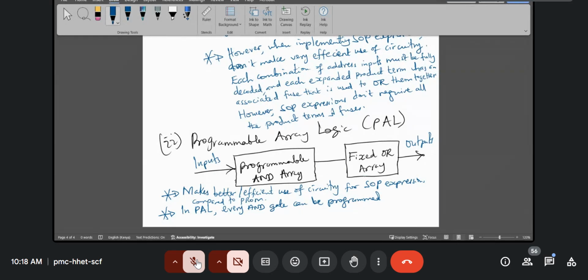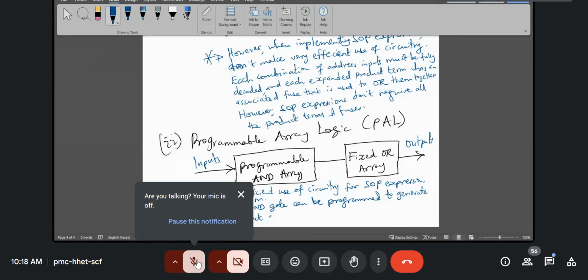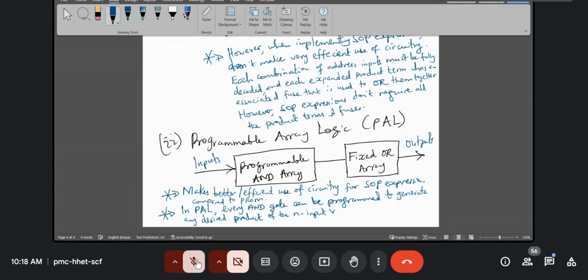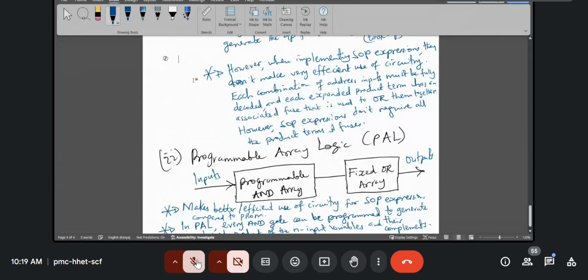So it can be programmed to generate any desired product of the n input variables and their complements. That is sufficient.